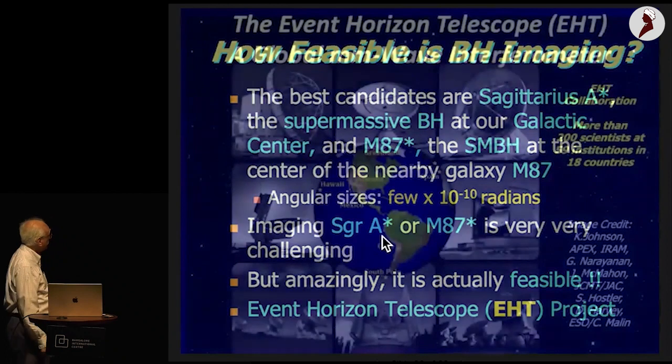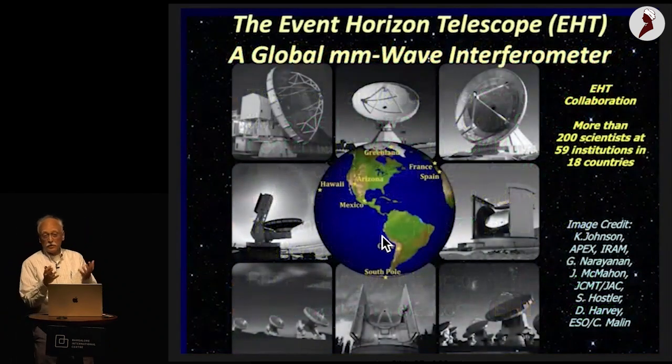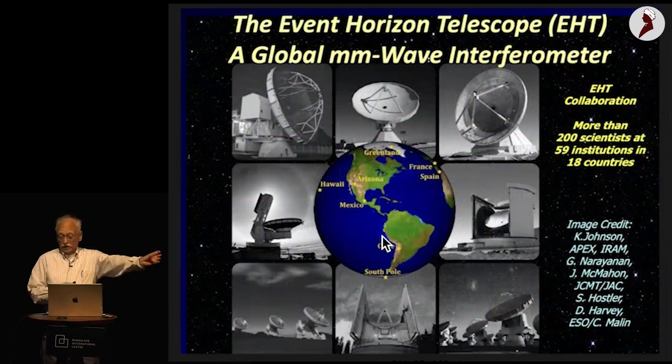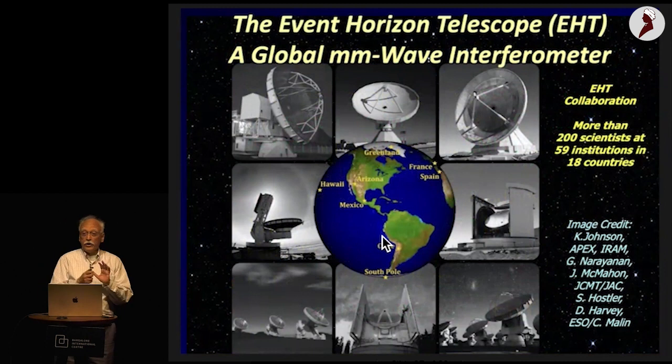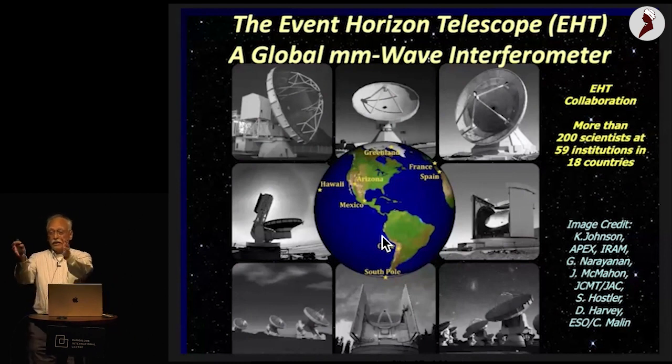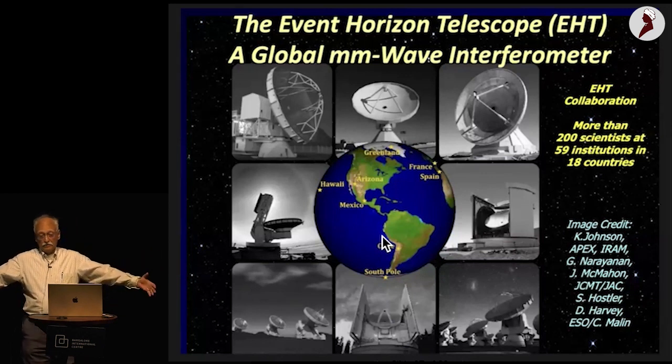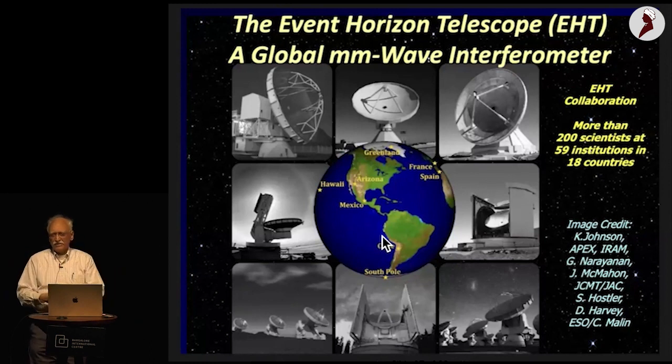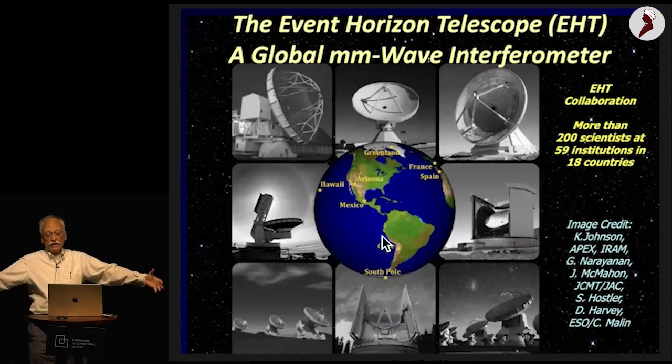It's a very clever experiment. It starts with the requirement that we want to resolve such and such black hole. Let us say you're going to do the experiment with radiation of wavelength 1.3 millimeters, or 1 millimeter. That's a good wavelength for various reasons. You can calculate with pen and pencil that if you want to use 1 millimeter wavelength radiation and make a picture of either M87 or Sagittarius A star, your telescope must be as big as the Earth. Because there is a clear wave optics relation between the angular resolution that you can achieve and the aperture size of your telescope. It's an easy calculation. It has to be as big as the Earth.